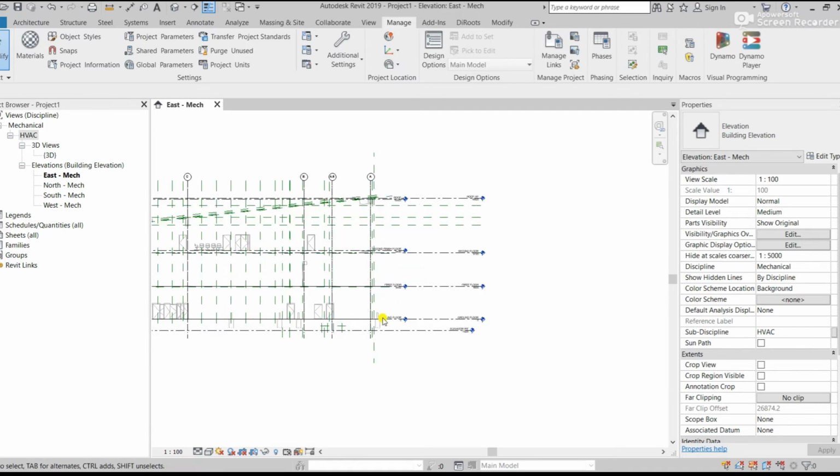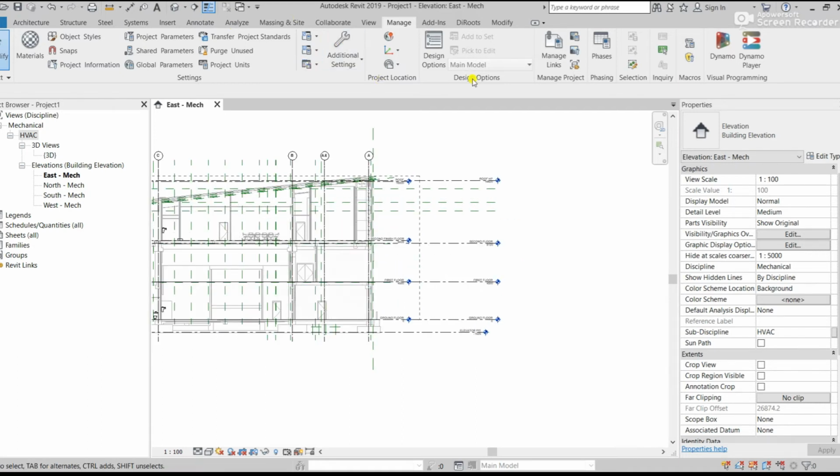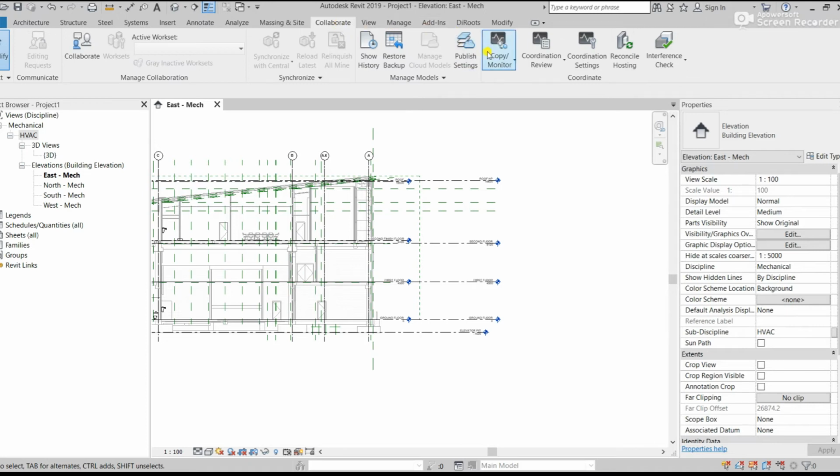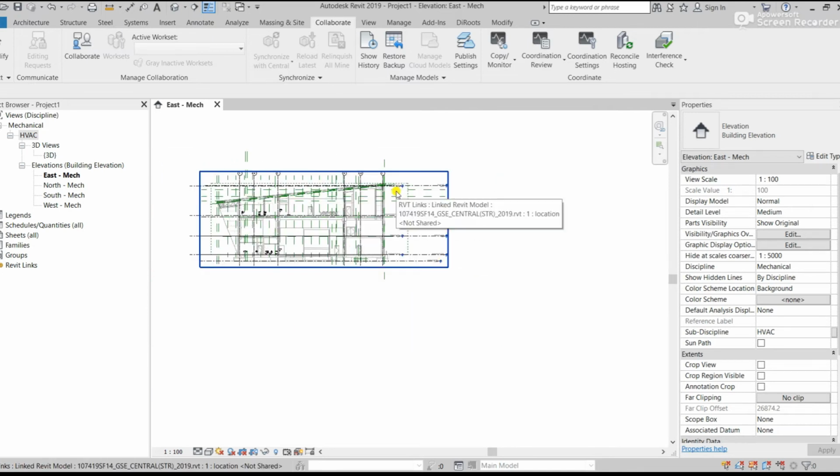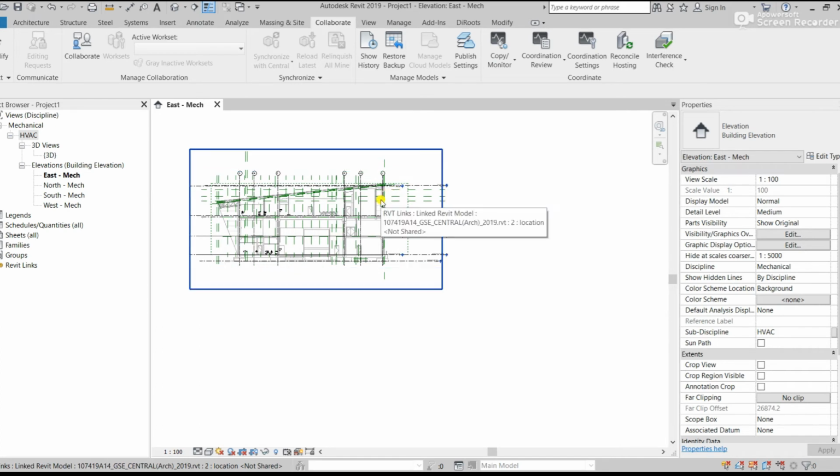So for that we're going to go to collaborate. In the collaborate window, you can go with copy monitor, just go select link. You can select the architecture file, that will be better. Just select the architecture file.